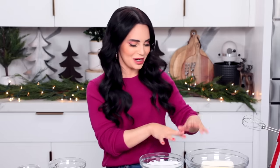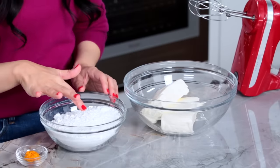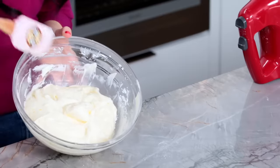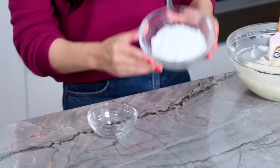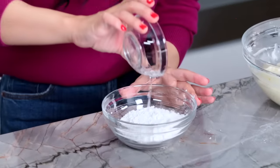While our bars are cooling, we're going to make our cream cheese icing. In a large bowl I have two sticks of cream cheese, some powdered sugar, and a little bit more of that fresh orange zest. Mix them together on a slow speed. Once you have that frosting done, we're going to make one more thing for the top of these bliss bars — just a little bit of powdered sugar mixed with a little bit of water for a nice little glaze drizzle.